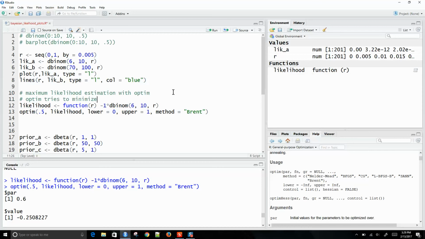Okay. Yes? What if your likelihood function was multivariate? How would it know which variable to optimize over? It would optimize over all of them. It would try to find the combination of parameter values that would optimize that. So, for example, if I just do r sub 1 and r sub 2, I think it'll try to optimize this, although I don't know how. Let me just get rid of everything else.